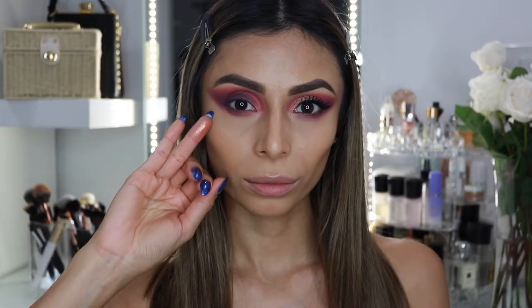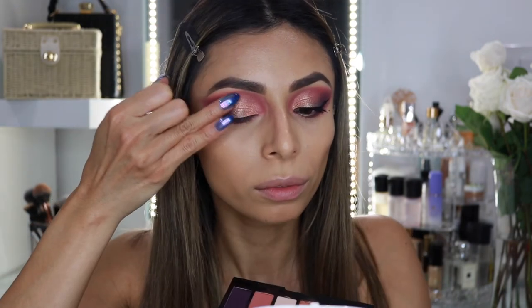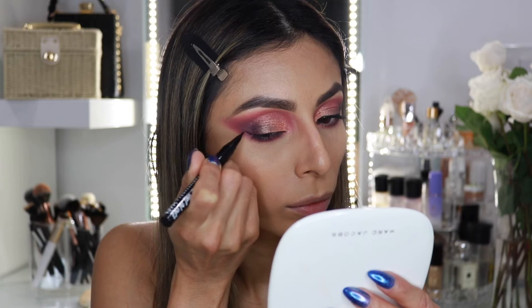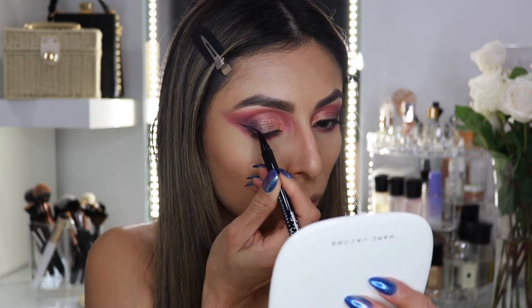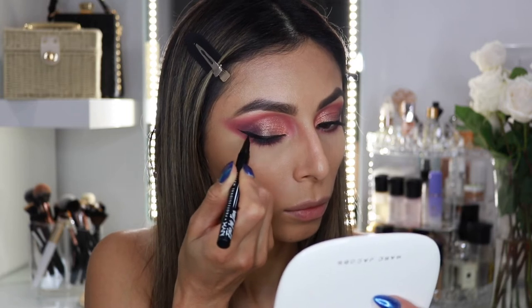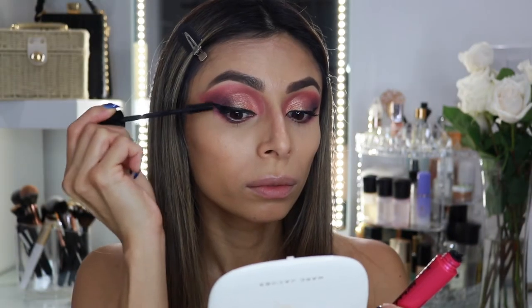Lastly, I'm using this rose gold shade and applying it with my finger all over the center of the eyelid — it creates such a beautiful foil effect. Next I'm using the NYX Cosmetics Epic Ink Liner to create my winged eyeliner, trying to do it as sharp as possible. A doll definitely has to have a super sharp eyeliner, and I also decided to extend it on the tear duct a little bit just to elongate the eyes.